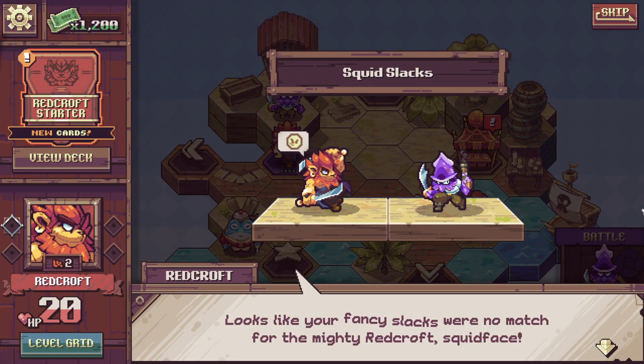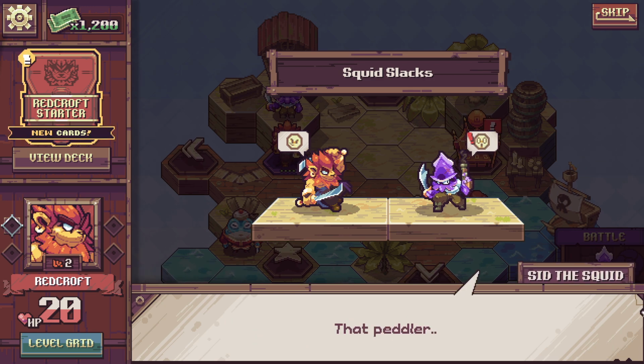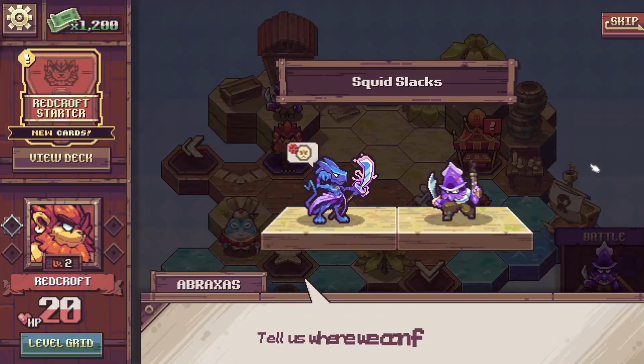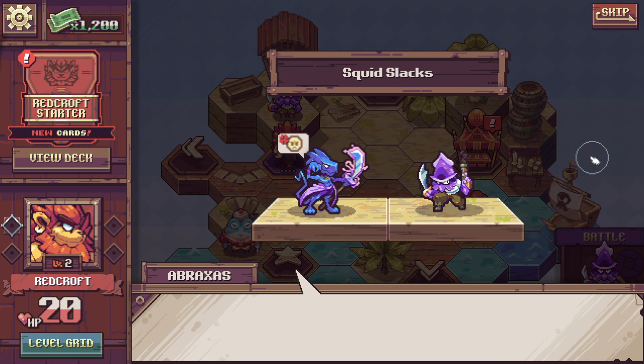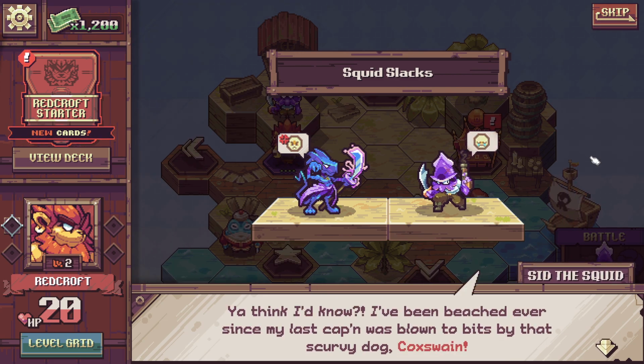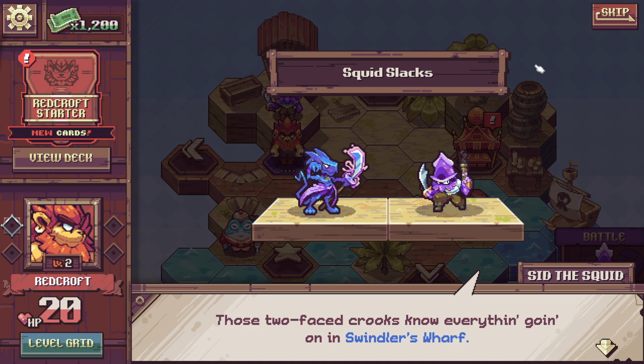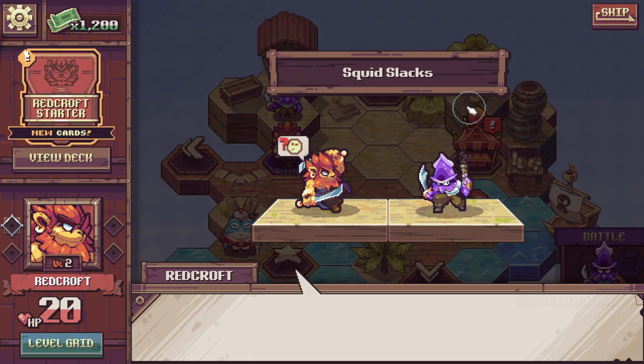Looks like your fancy slacks were no match for the mighty Redcroft, Squidface. That peddler. He tricked me into buying these patch-ridden pantaloons. Silence! Tell us where we can find a ship, now! You think I'd know? I've been beached ever since my last captain was blown to bits by that scurvy dog, Coxswain. Coxswain. I think that's how sailors say it, right? Coxswain? If it's a ship you be looking for, go talk to one of those big-headed info brokers. Those two-faced crooks know anything going on in Swindler's Wharf. An info broker, eh?